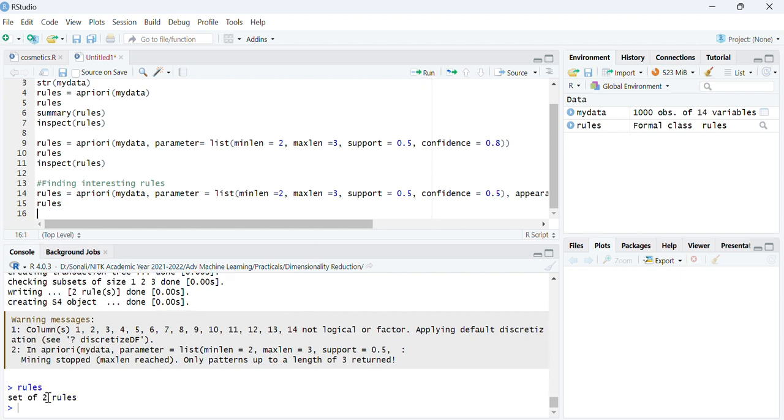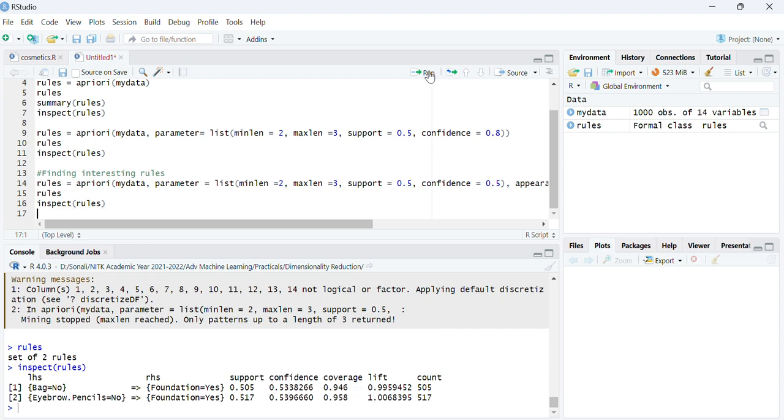Yes, at least I got 2 rules of this same criteria, right? So let us inspect the rules. Bag no, foundation yes. Eyebrow pencil no, foundation yes. So that means at least we know one thing, that people who are buying foundation are not buying bag and eyebrow pencil, right?